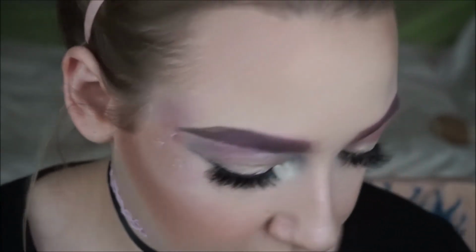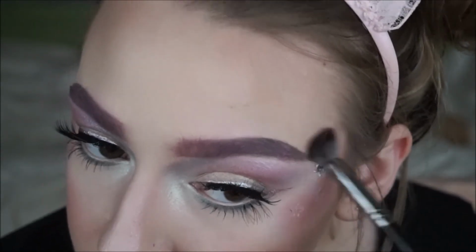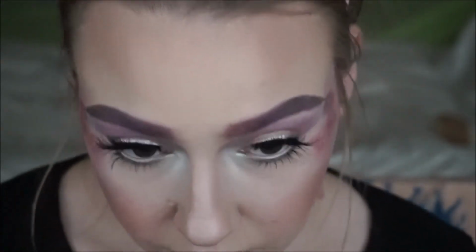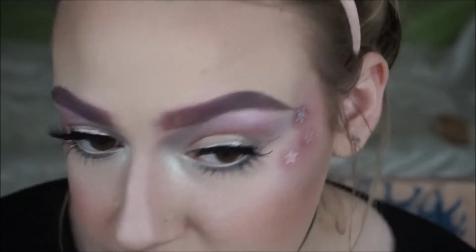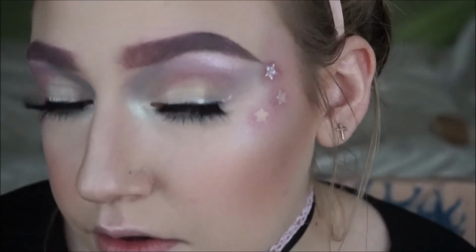So I'm just gonna take a clean, fluffy brush and just kind of diffuse the outer edges. Okay, so I'm gonna stop there. And I'm gonna take off the stars now and see if that helps. Yay, they show.